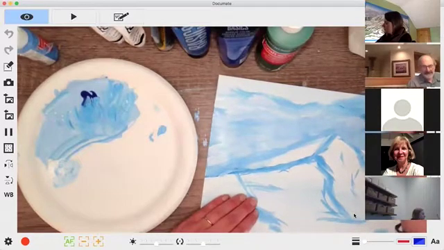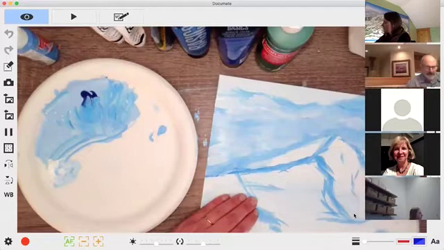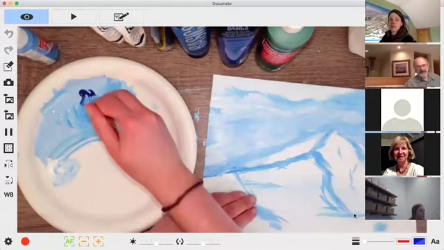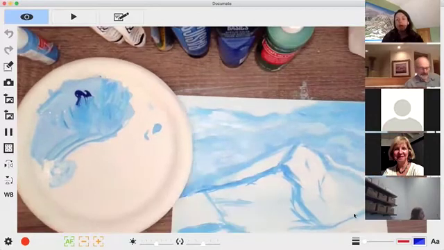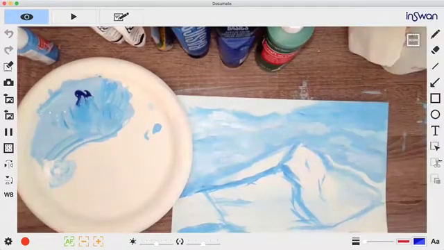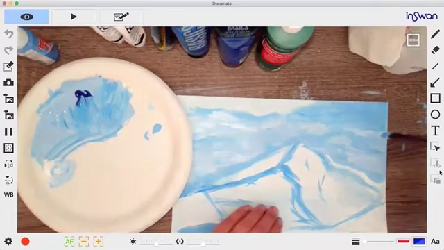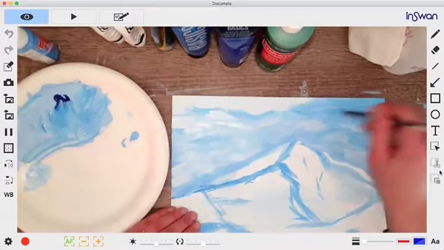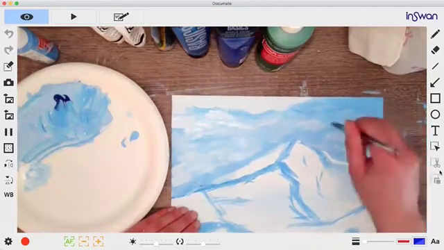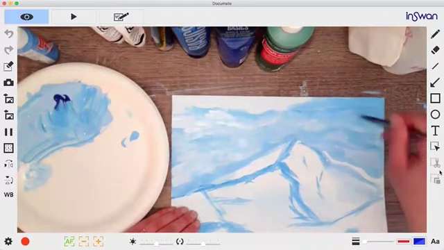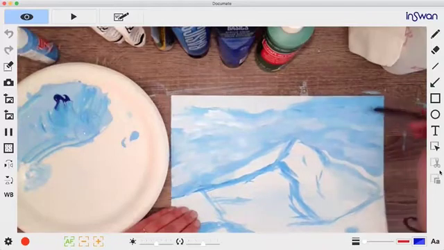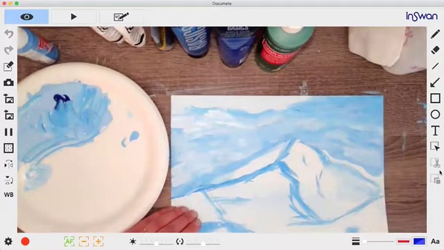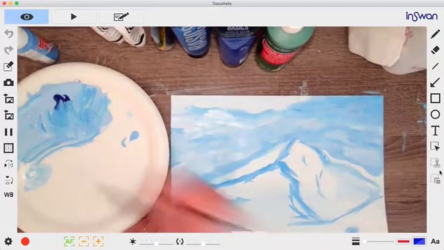And I'm doing the same sort of thing where I'm bringing the color down into the rest of the painting, or the rest of the sky portion, and trying to get it to blend, not blend in the sense that it all becomes one color, but blend in the sense that there's some unity and it's not just a sudden color change.